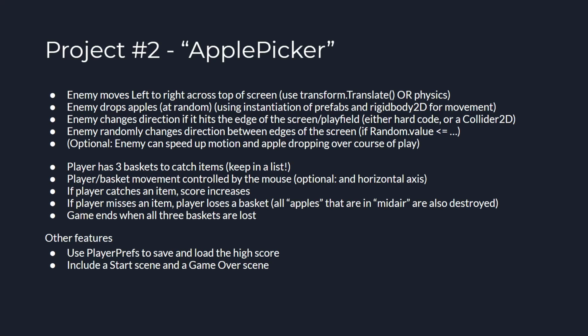Okay, the enemy moving left to right, enemy dropping apples, changing direction, randomly changing direction, right? If you want to get more elaborate, speeding up motion, speeding up how often apples get dropped, and so on. The basic idea, and whoops, here's one thing it should say: a player has 3 baskets to catch items. This should be kept in an array. So I want to see the apples in a list, the baskets in an array. There's still some different ways to do that, but I showed you the basics here.